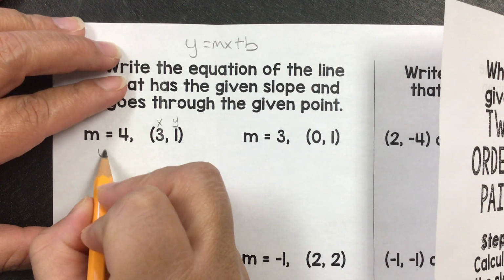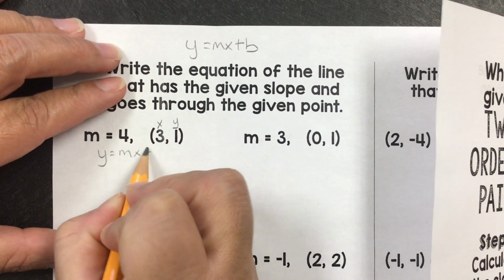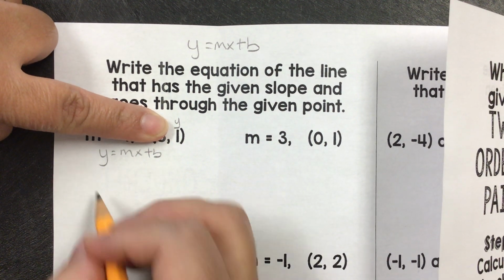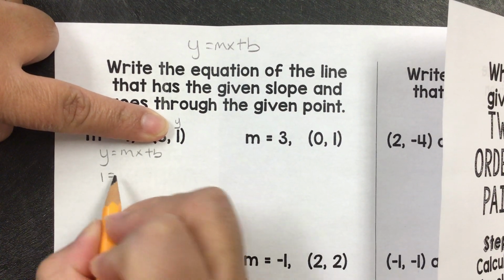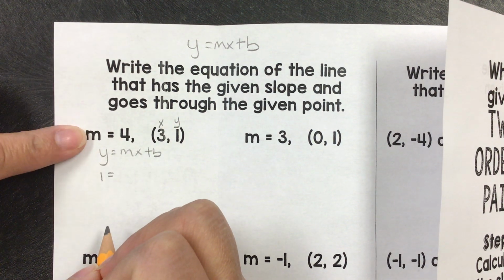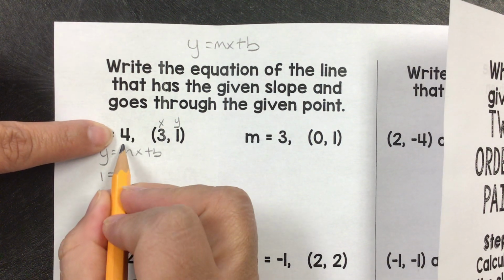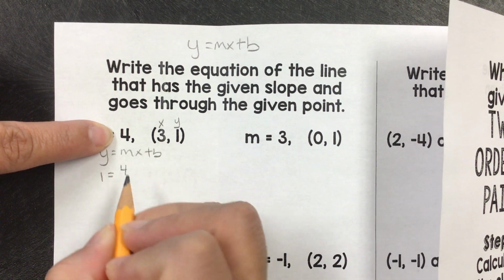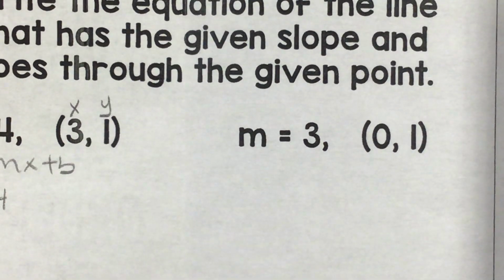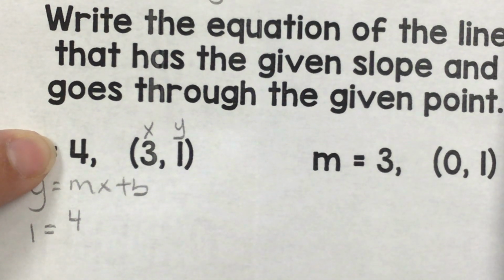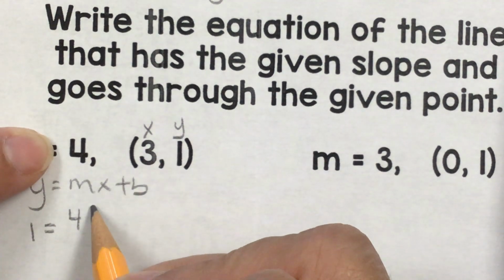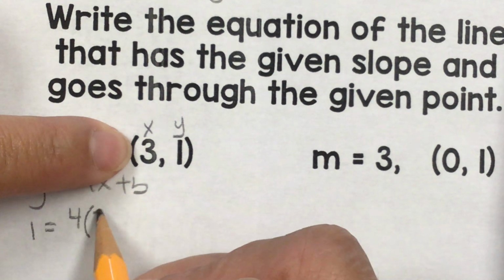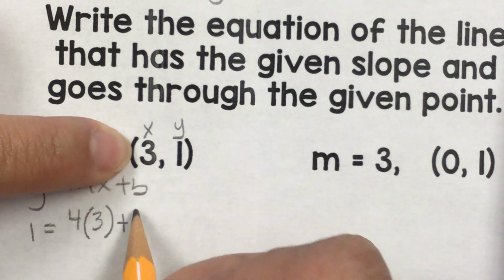So for our equation y is equal to mx plus b, we're going to substitute in the y for its y value, which is 1. That equals, and then we have to write the m, which is 4, so we're going to substitute in that 4 for the m. To make it easier to understand, we're also going to substitute the x, which is being multiplied. So I'm going to put it in parentheses so we remember to multiply it. And the x value was 3. And I'm looking for a b.